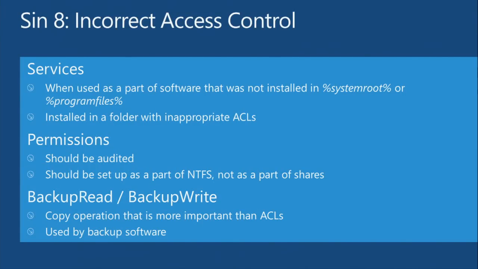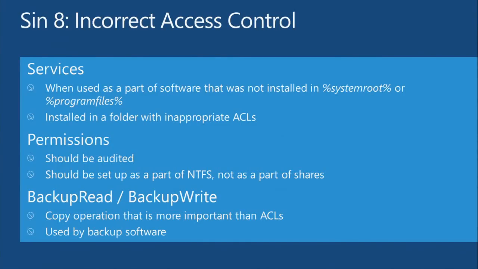Okay, the second thing is that we are setting all these ACLs and so on, but in the operating system there are many different privileges that are not used by default by many applications, but nobody said that they are not there, that you can use to bypass ACLs. What do you think? Isn't the world beautiful right now? You want to get access to somebody's files? Here you have. And that's actually possible whenever you are running something that is called the backup mode. It's actually a kind of marketing name, but the privileges are called backup read and backup write privilege. So these two, whenever you use them, you are able to bypass ACLs.